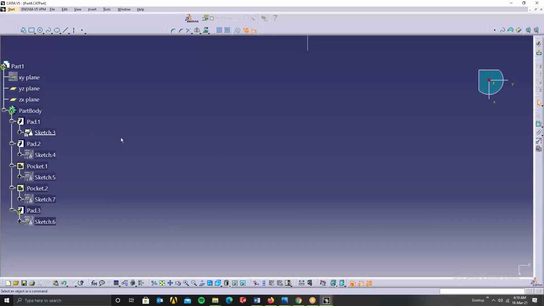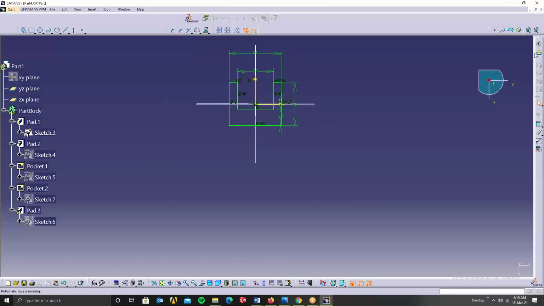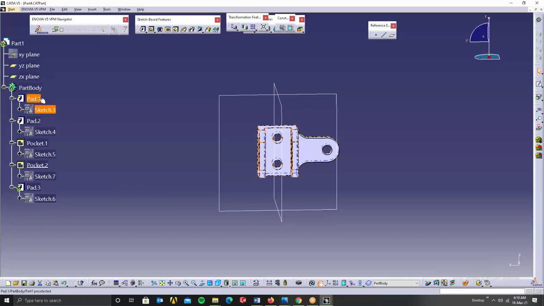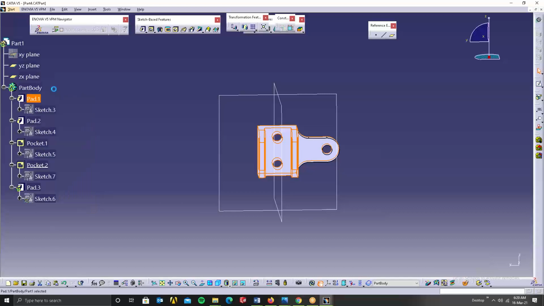It depends on the product you're working on. In some products, fillets are also important, whatever you're doing, so always make sure. How much width did you give for this? Never do that. 80 mm. It's a very wrong practice. You'll be straight away fired from the company if you do such a thing.